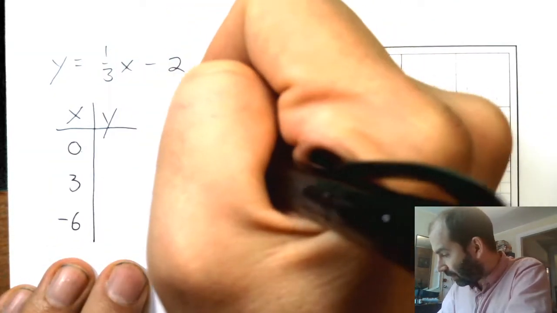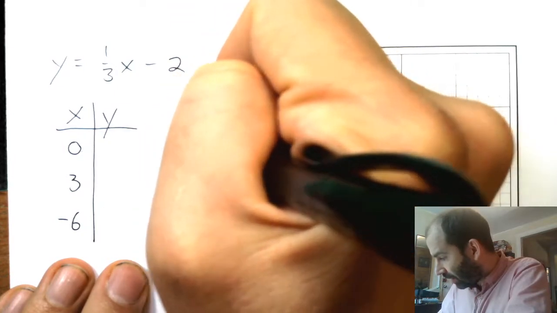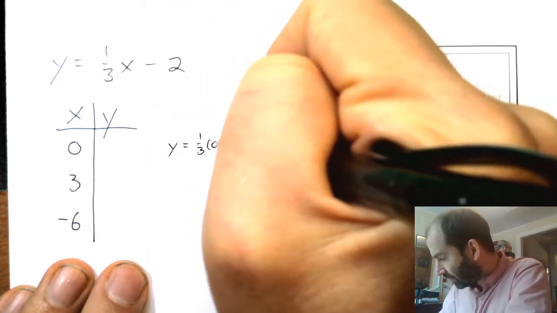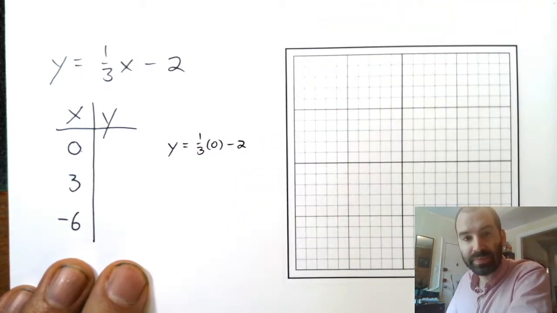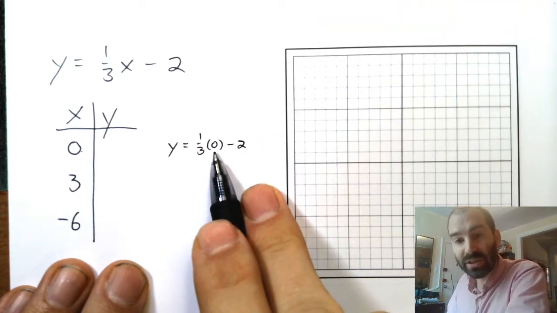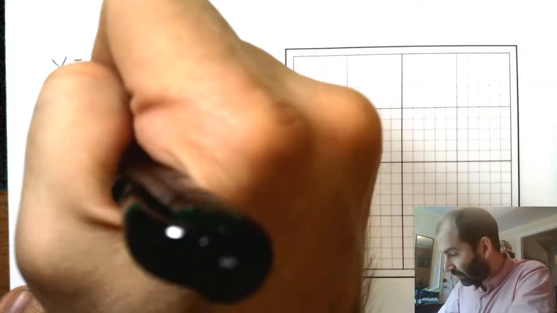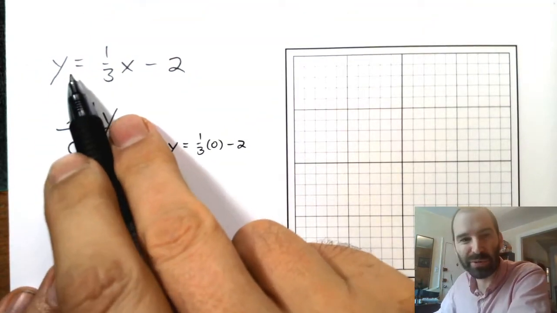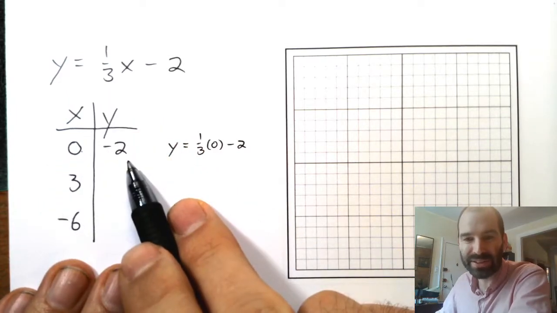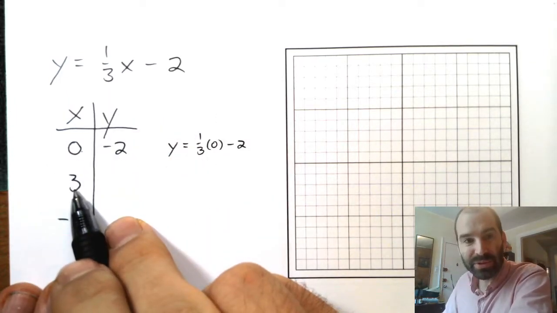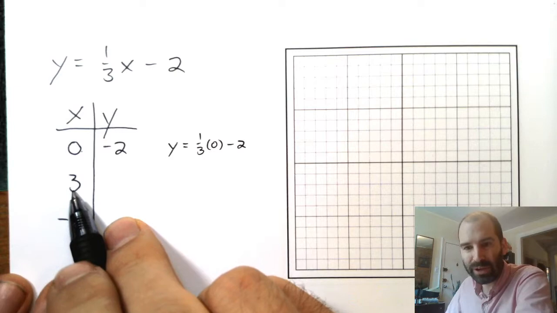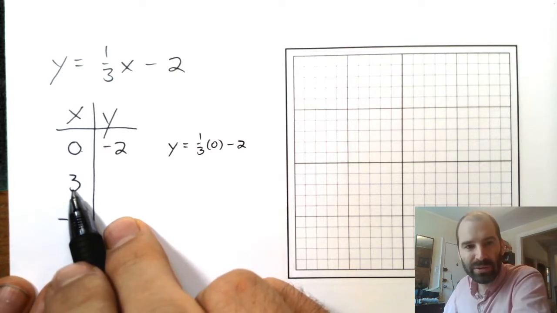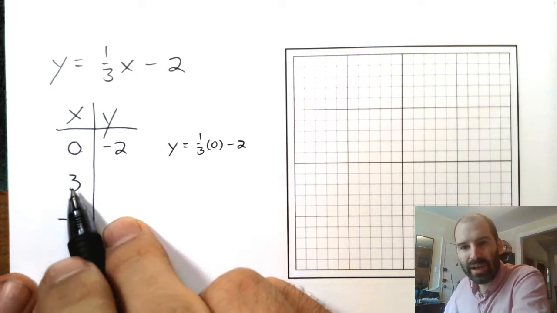So when x is 0, y equals 1/3 times 0 minus 2. Well, 1/3 times 0 is just 0. Subtract 2 is negative 2. Well, that was easy, right? See how easy it is when it's already solved for y? It's y equals. Super easy, right? Let's try x equals 3. You go ahead and do this one, and we'll check our work together, okay? So pause the video and work it out. 3, 2, 1. Okay, welcome back.